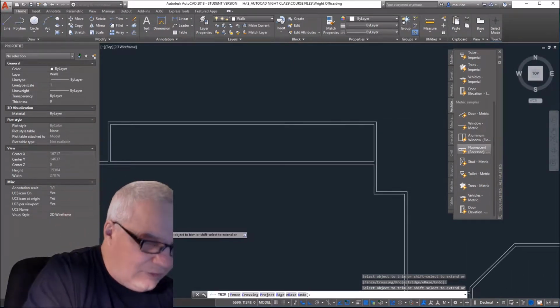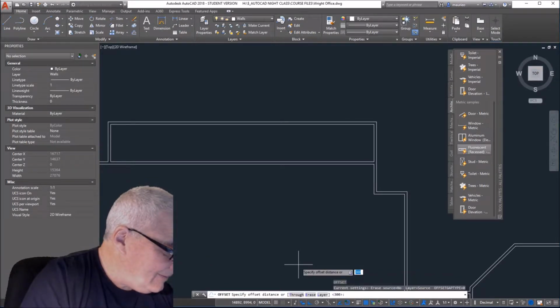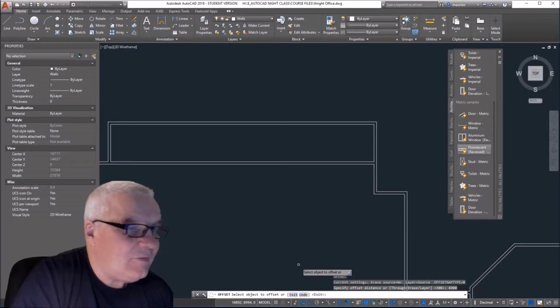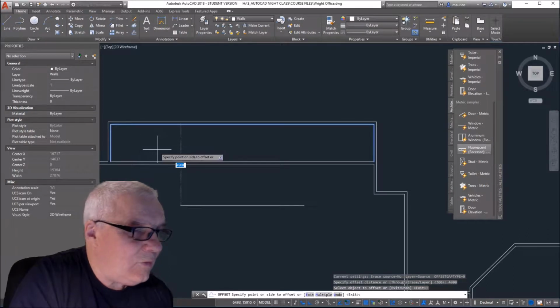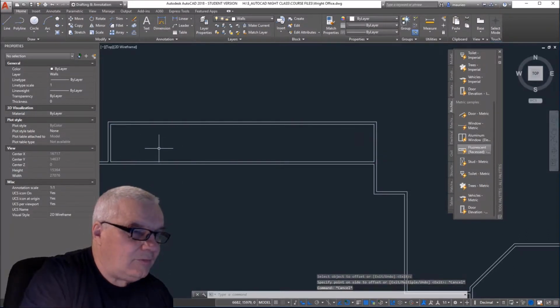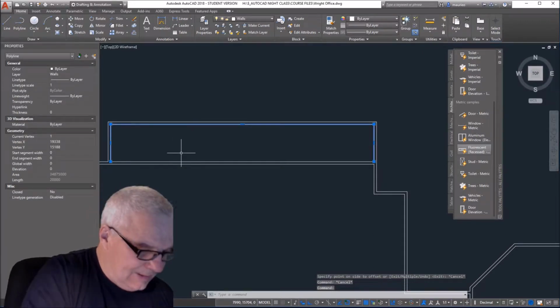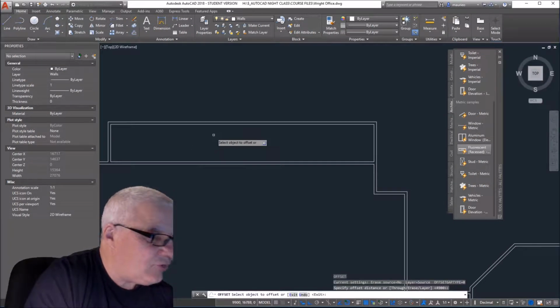And then we've got a 49. So offset enter 4900 in there. Ooh. No, we need to explode that first. Okay, and then we do that offset, which is already set up.